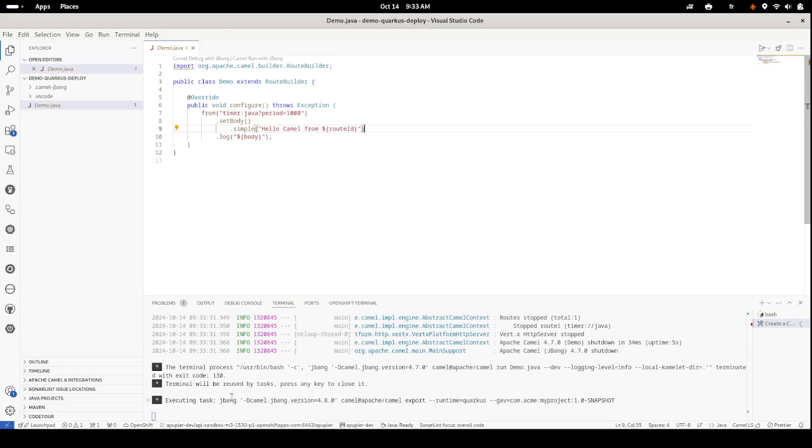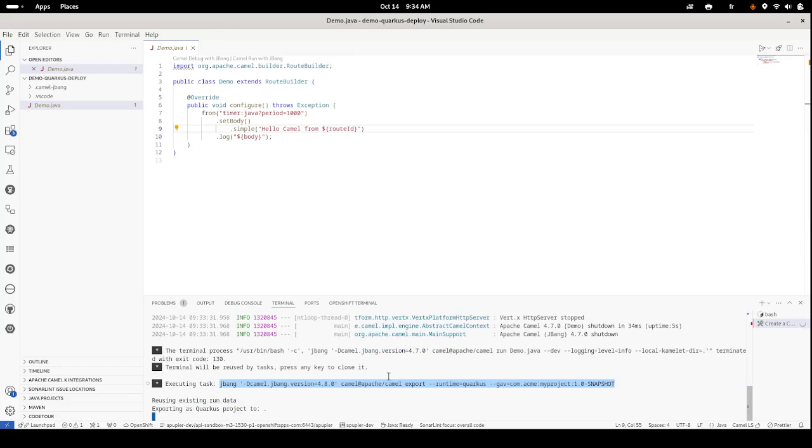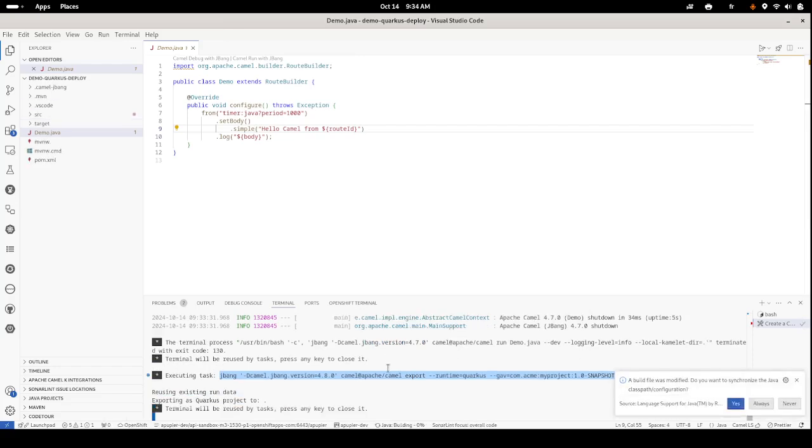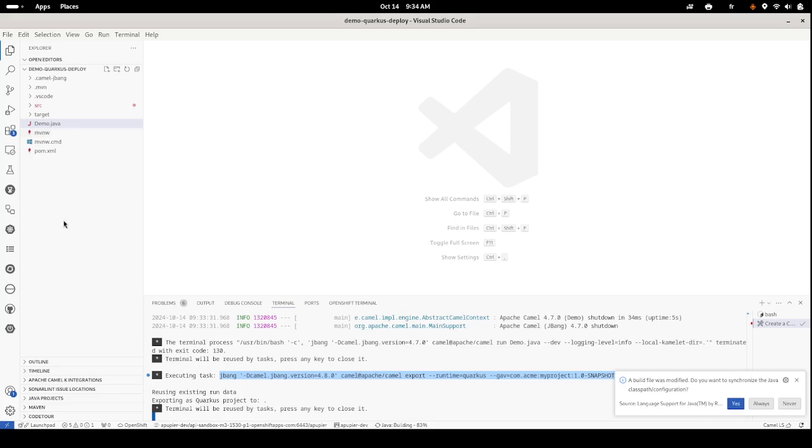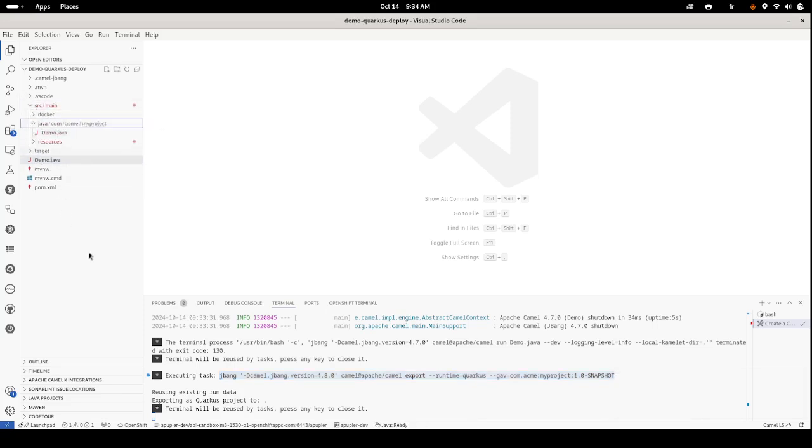We can see the command used under the hood, so it is using Camel Debug. It creates the project in the same folder. There is my Java file, which is duplicated at the correct places.